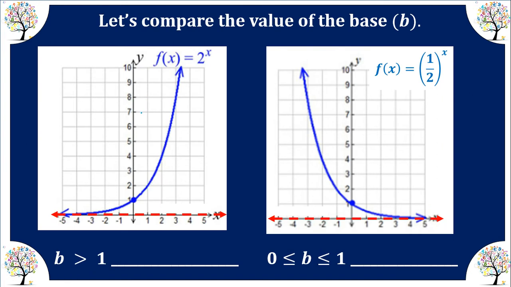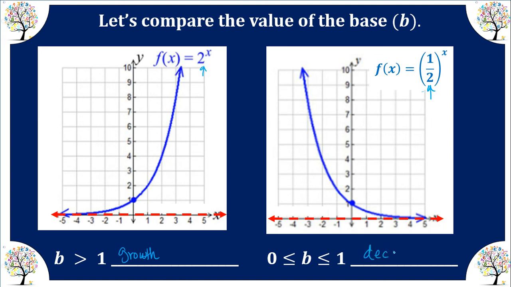Okay, so now let's just take a look at what makes a function a growth or decay. It's all about the b value. When your b value is greater than 1, we have an exponential growth factor. So when b is more than 1, it is going to increase. When b is between 0 and 1, let's not say a fraction, because 7/2 is a fraction, but that would be a growth. A decay is when the b value is between 0 and 1.